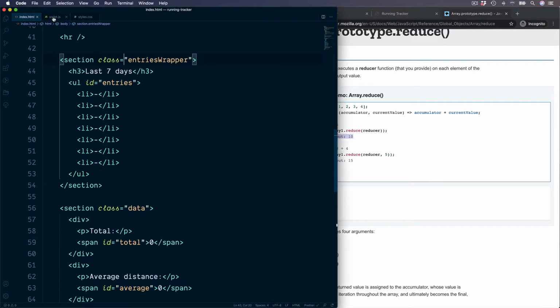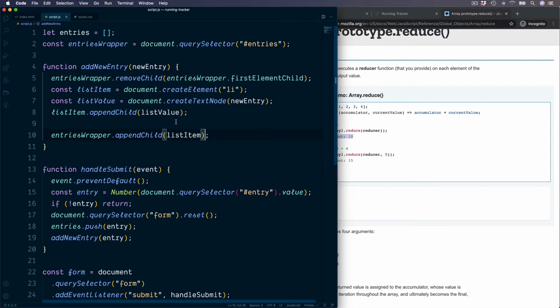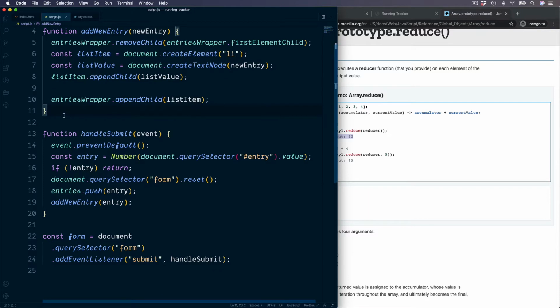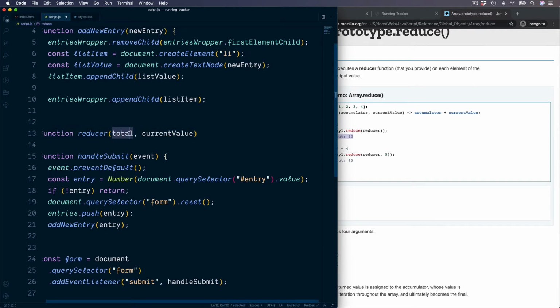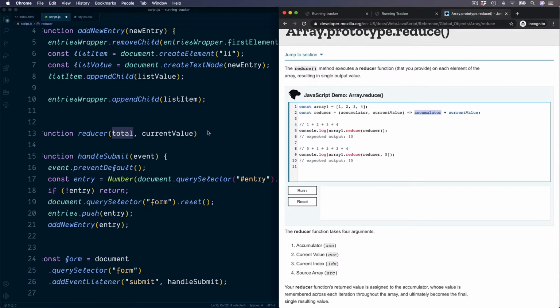So back over to our script.js, we're going to begin by creating a function which is going to have this same behavior. I'm going to do mine just above our handle submit. So the function, which I'm going to call the reducer, takes in our two values, which is the total and then the current value. I've just called this a total rather than accumulator since it seems more clear.